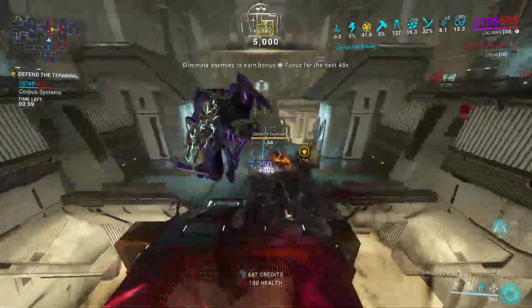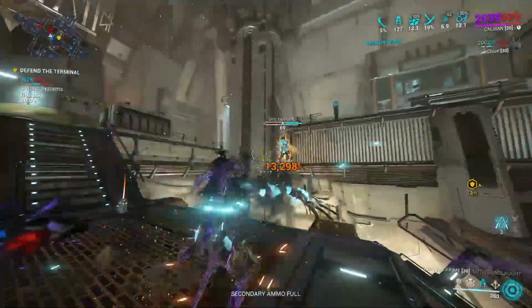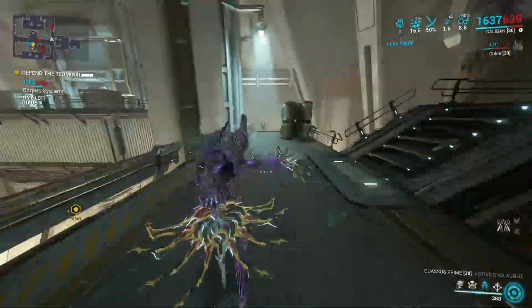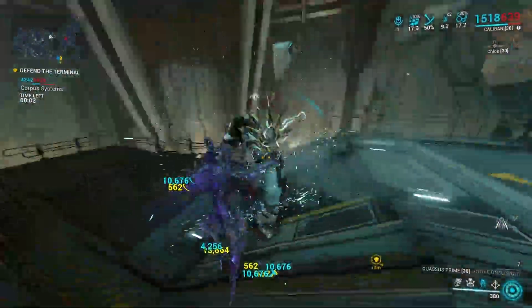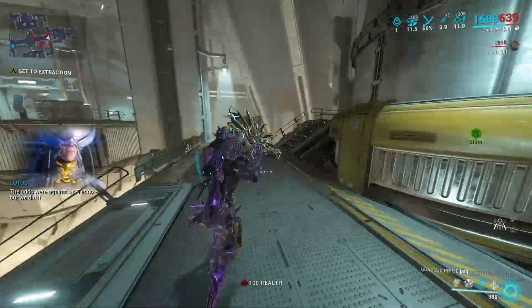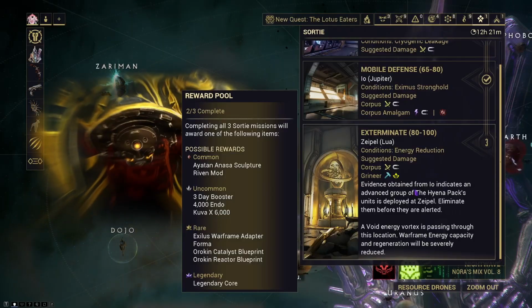There we go. And this Eximus is once again gone. Awesome. Yeah, this thing is really destroying with this heavy attack. I'm loving it. But you can still probably use this as well, as long as you're getting enough combo multiplier. So we'll try doing a bit of that, but I won't worry about it right now because this mission is done. And then we got one more mission, which is exterminate.